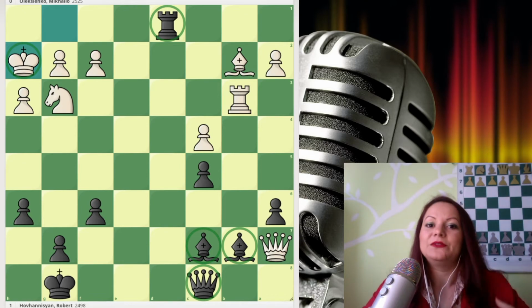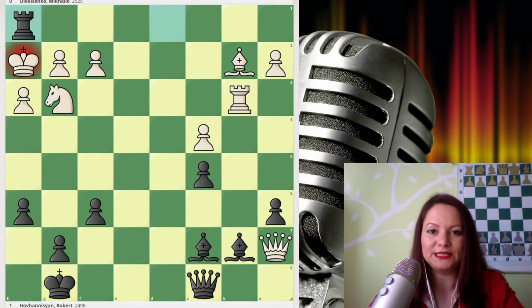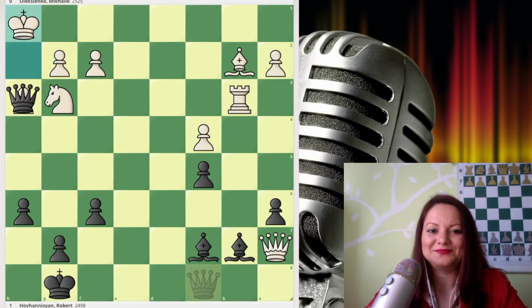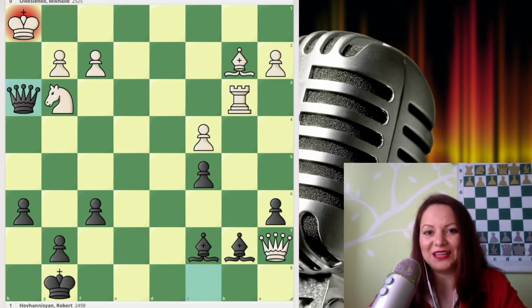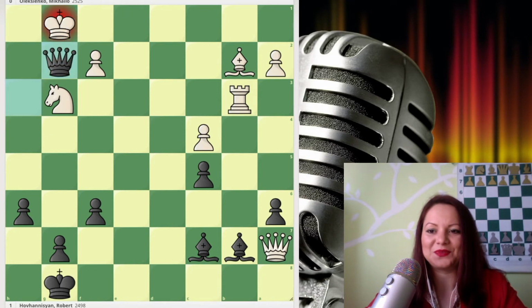Therefore black can sacrifice the rook, so white can only take with the king. He will be forced to do so. And finally black takes on h3 check, because the pawn is pinned. Can you see the similarity between this position and mine? And after king g1, black simply takes on g2, and that is a checkmate.